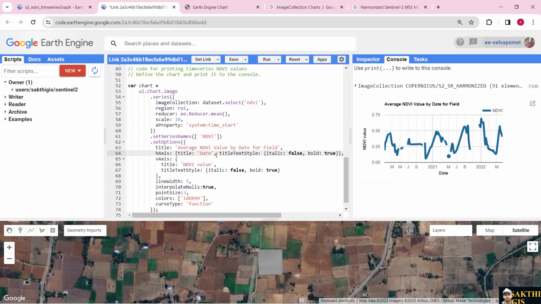Then for the title format here we can give colors month. Now we will run this program.